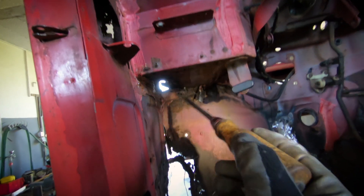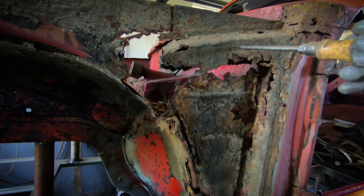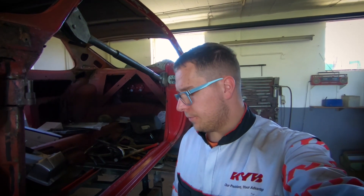Now we're going to progress with rebuilding this bit here, the battery tray, and the inside of the A pillar. As you can see, we have a replacement metal here. These supports have been already done, so we have some stuff already checked out, but more stuff is coming up. We're having good progress, I think.